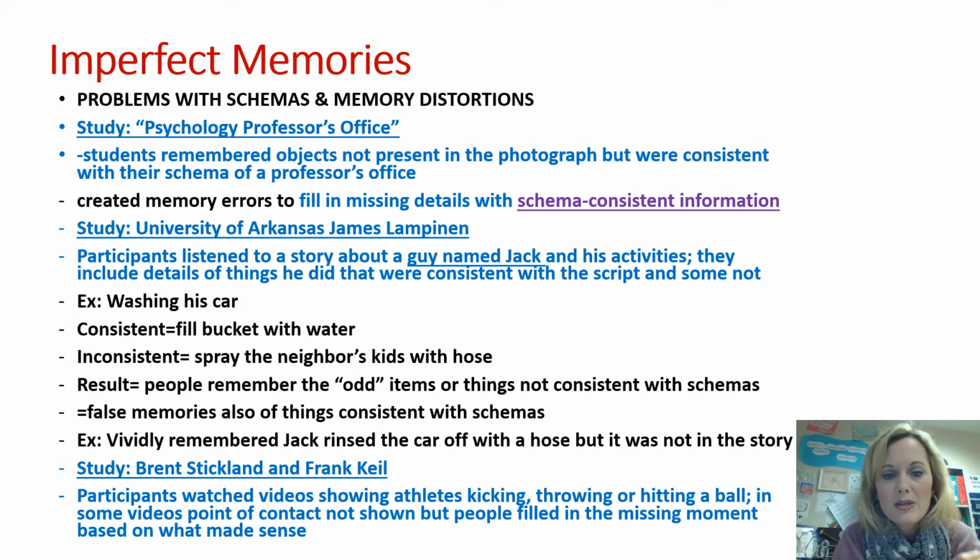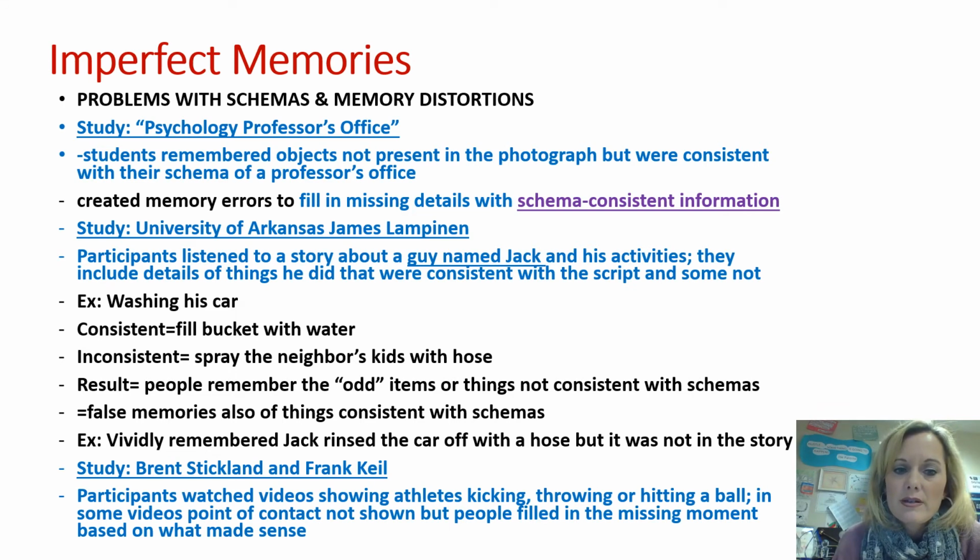And the result was that people remembered the odd items or things not consistent with their schemas, which makes sense because it kind of stands out. And false memories were also of the things consistent with their schema. So they vividly remembered Jack rinsing the car off with a hose, but it was not in the story. Okay, so schemas are the things that were in the picture that they thought would match, and then what he was doing, the events, the scripts, okay?